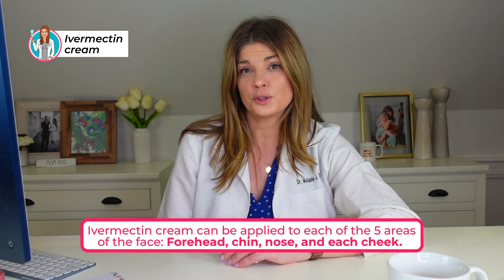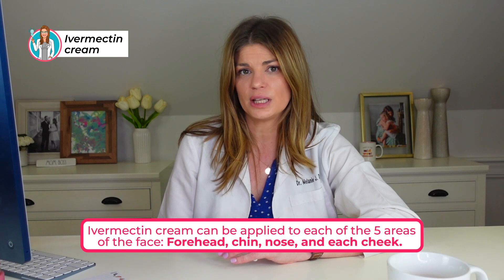You may have a doctor that tries ivermectin cream on your face in more of a facial preparation — forehead, chin, nose, and each cheek. Dr. Toyos has a couple of different formulations: a 0.1% ivermectin with melatonin 1% as a topical eyelid ointment applied once daily morning and night, and an additional ivermectin 1% with melatonin 1% also applied directly to the lids or face, morning and night. Dr. Toyos is a widely recognized dry eye specialist in Nashville running the Toyos Clinic, and we're seeing this gain traction in other dry eye clinics.